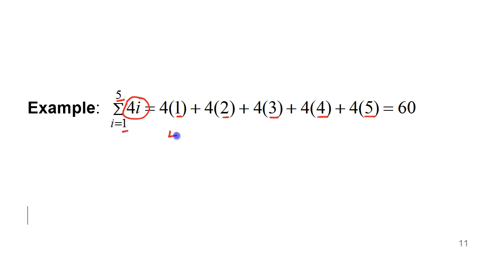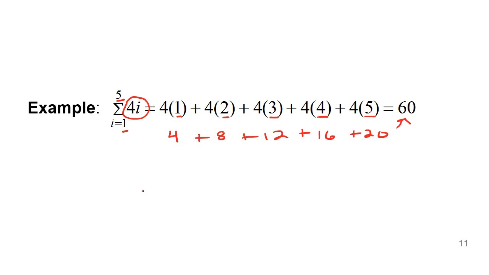So when I look at it, this is 4, this is 8, 12, 16, and 20, and that gives me 60. So the sum of the elements for i equals 1 to 5 of the sequence 4i is 60.